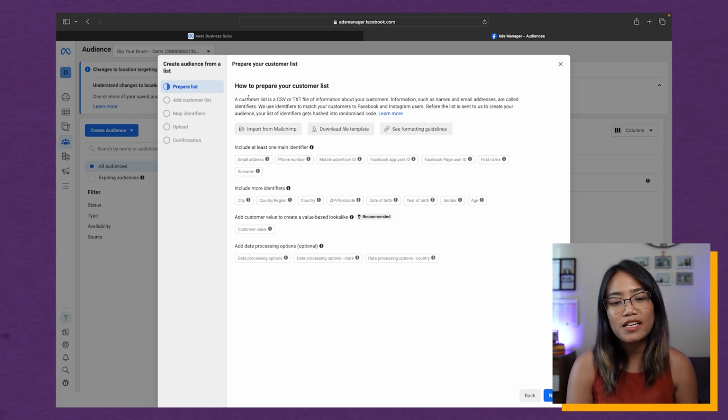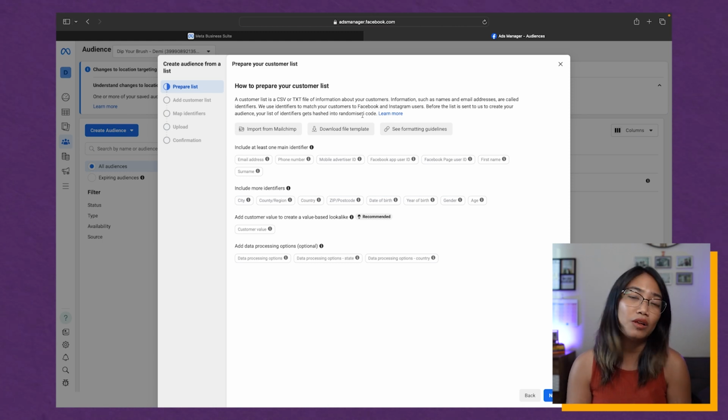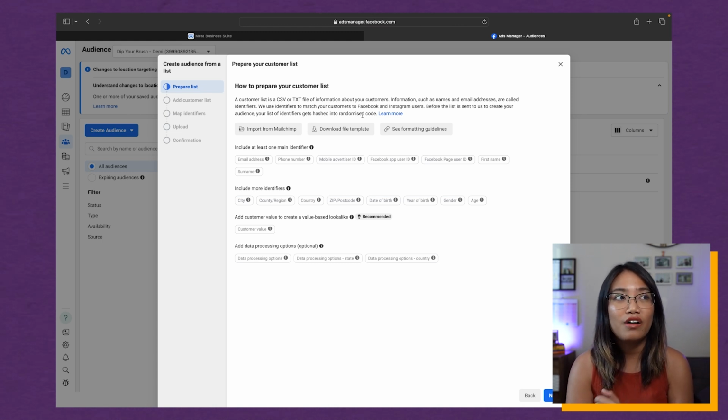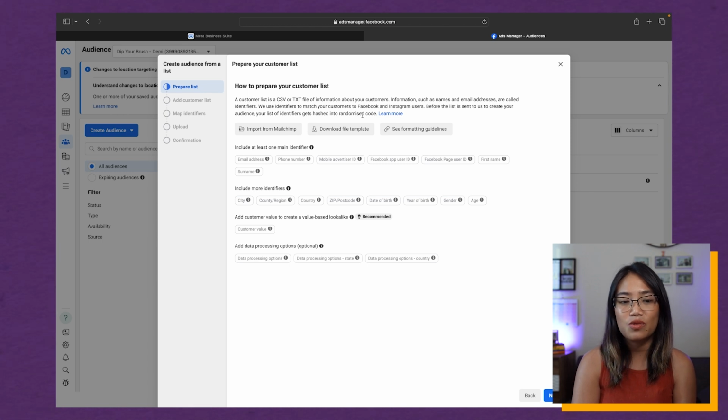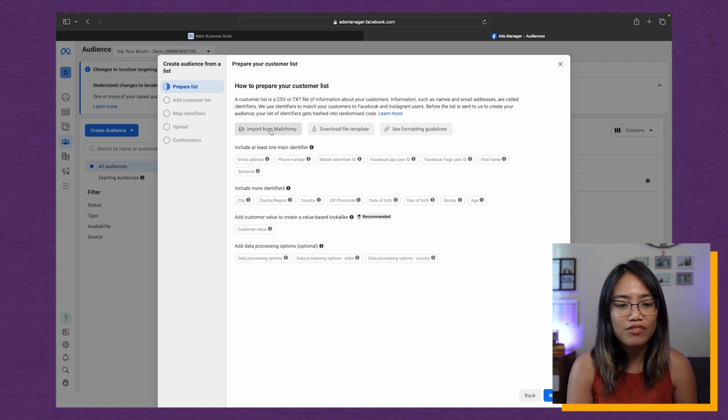Now, you can read this so that you would have a specific guide on what to do so that you can successfully upload them, because some of the email marketing softwares that we have don't have the same format in CSV as the one that is being required by Facebook. So you will have here options such as import from MailChimp or download template file or see formatting guidelines.